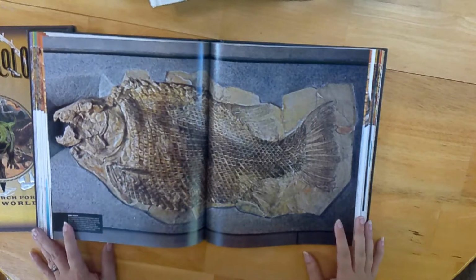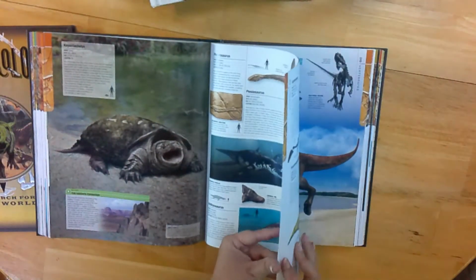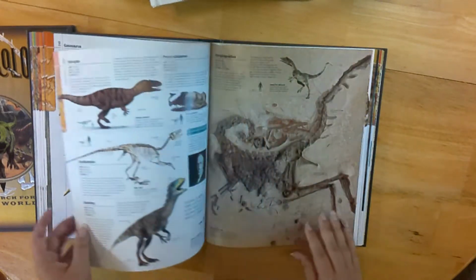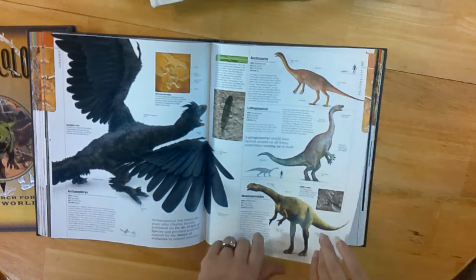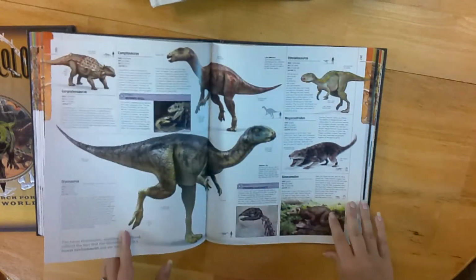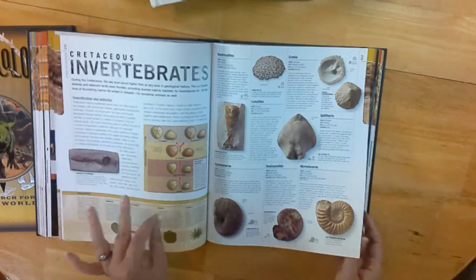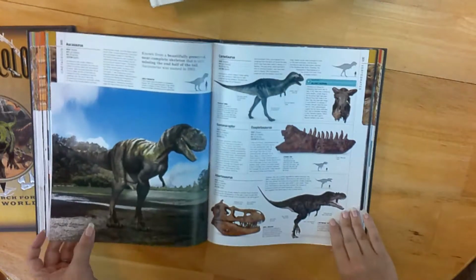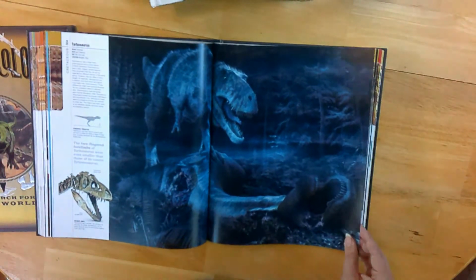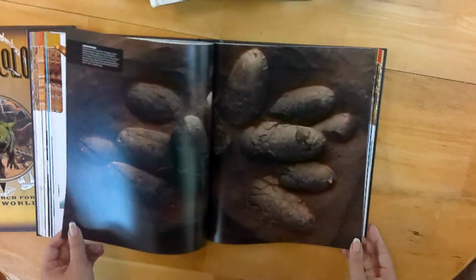I want to kind of flip through a lot of it because like I said, I haven't seen anyone talking about it. In all of the research that I did into resources for prehistory, no one mentioned this book. I don't know if it's newer and maybe that's why, or it's just flown under the radar, but this is a brilliant resource. As you can tell, this is very in-depth, incredibly in-depth. This could be a whole year of a high school level prehistory course.